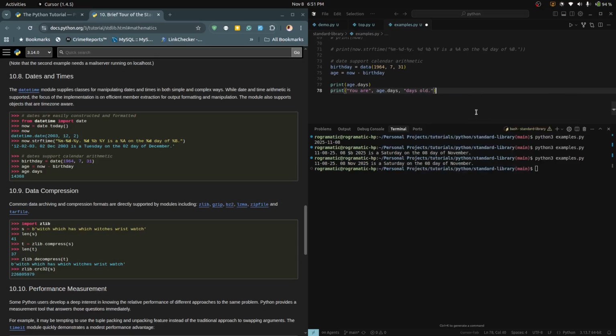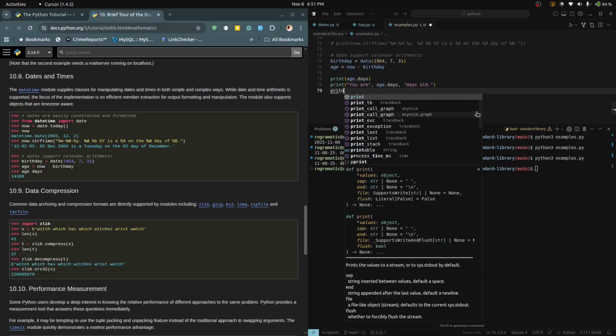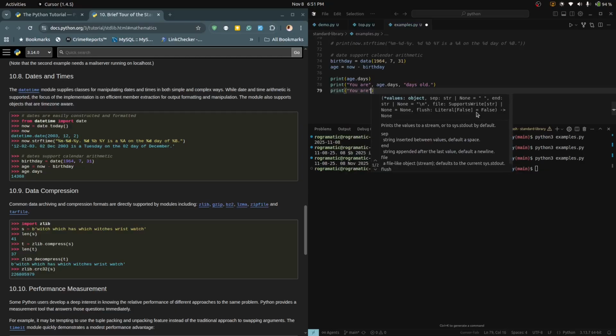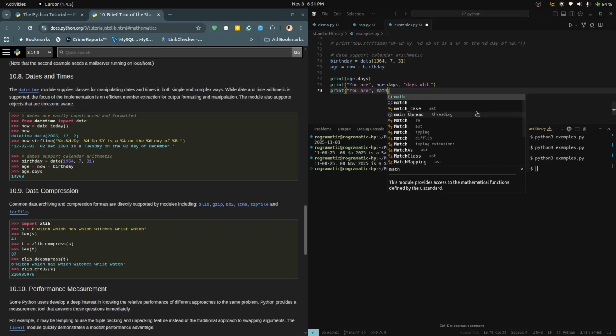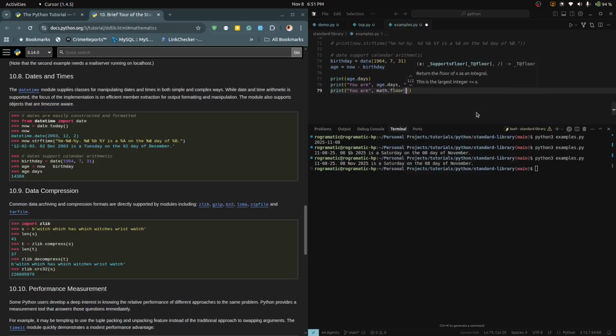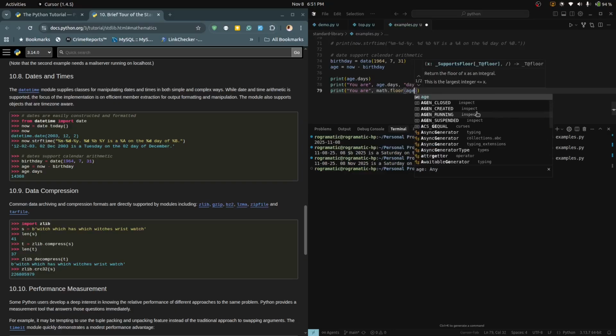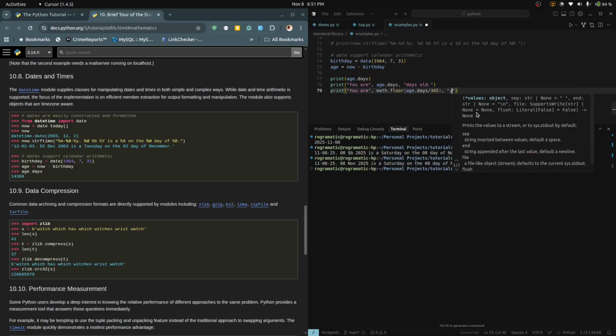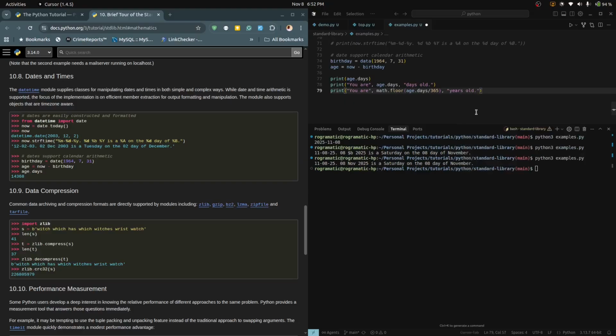And we could say print you are math.floor age.days divided by 365 days. This would give us the years you are, this many years old. Save.